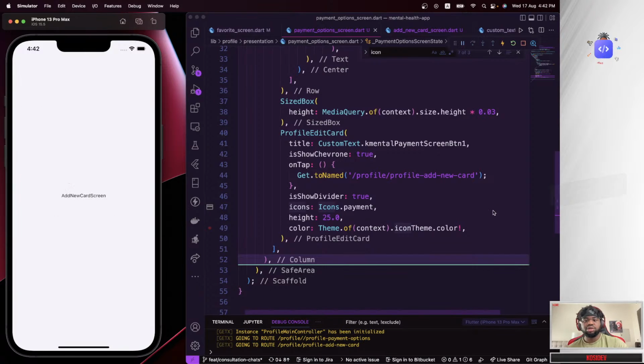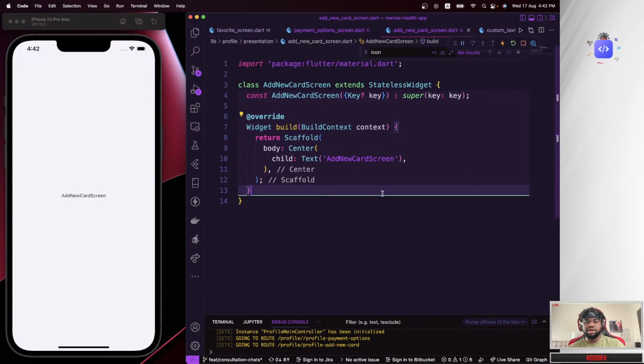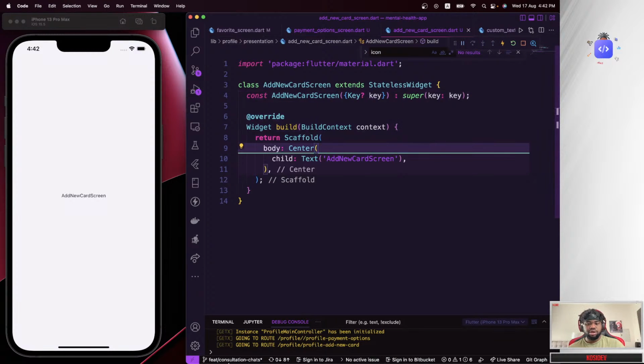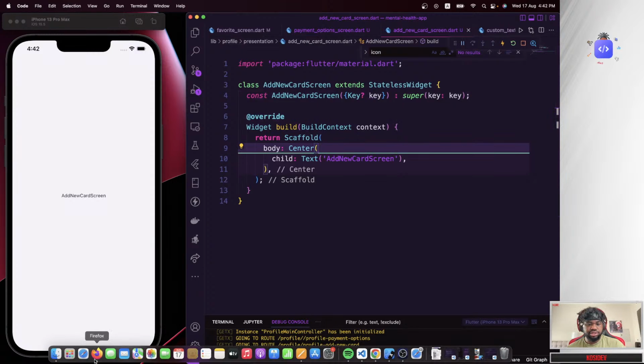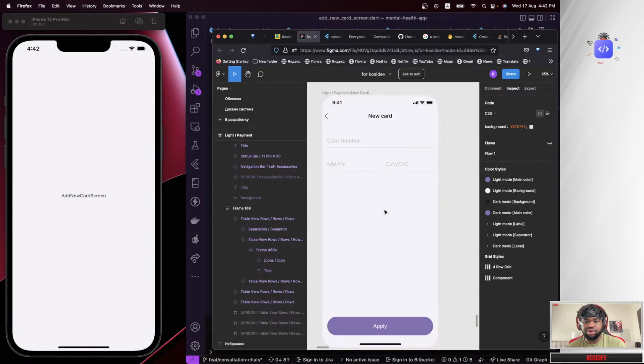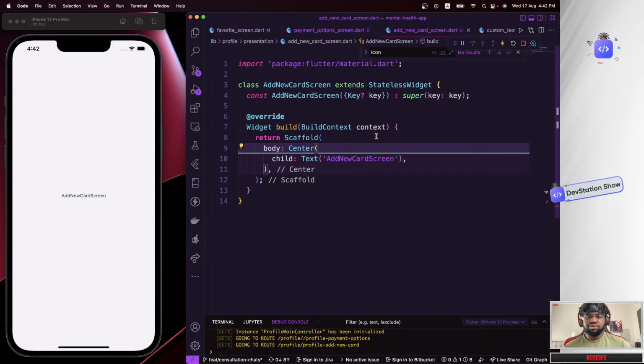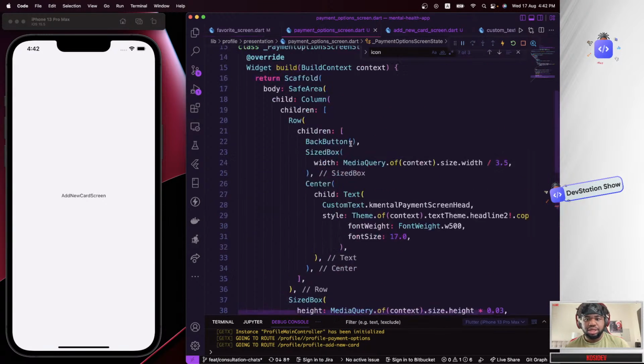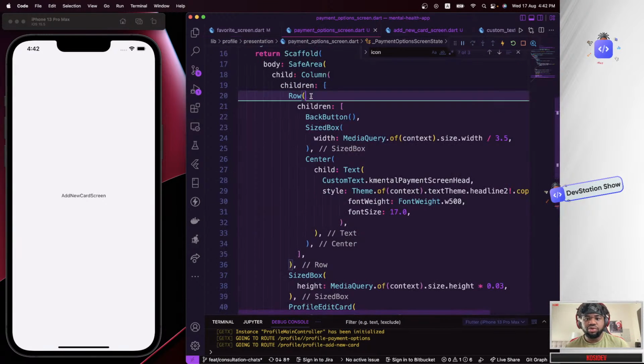So there we go. It took us to the add new card screen, which we created right here. But the add new card, we need to create it to look exactly like the design we have here. And the first thing we need to do is basically still copy this over.